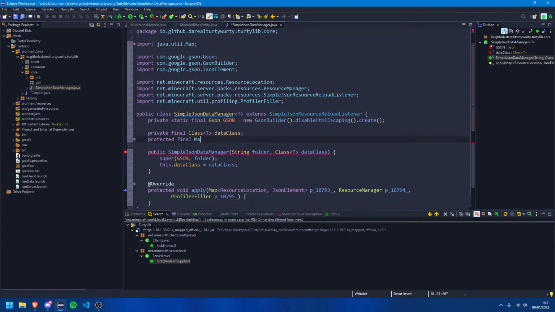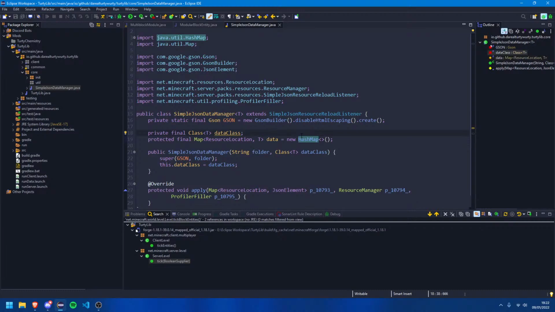Final map resource location T. We'll call that data. There we go.